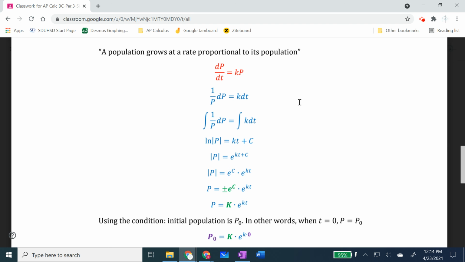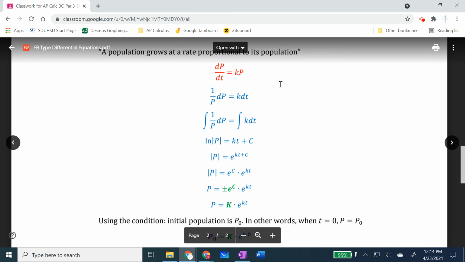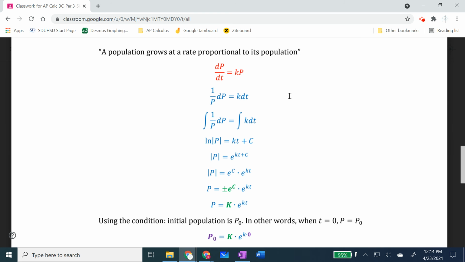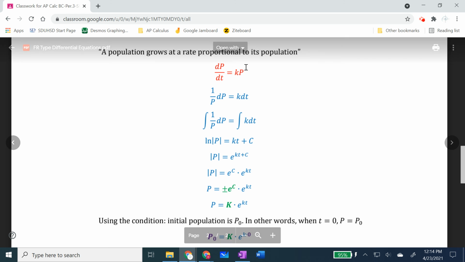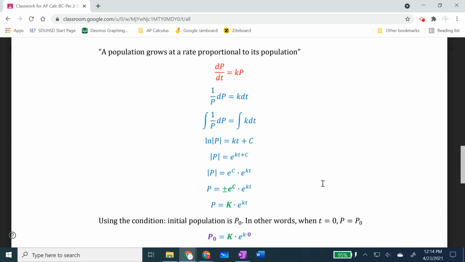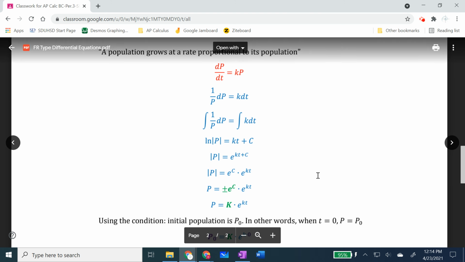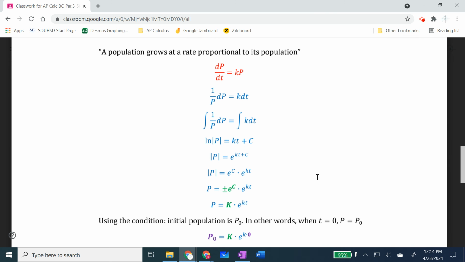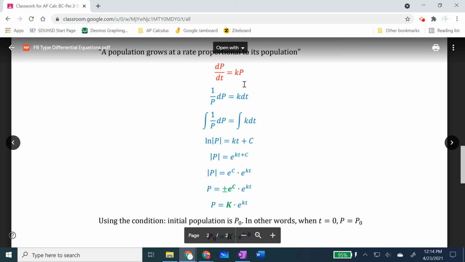It is highly unlikely that this model will show up in free response, but it is decently likely that it'll show up in multiple choice. And if you are familiar with this, you don't need to do this in multiple choice. You know quickly the result. And let me say, forgive me for using a capital K with a lowercase k, but I did. The uppercase K is just the morph of the constant due to integration. So this is a specific type of problem.